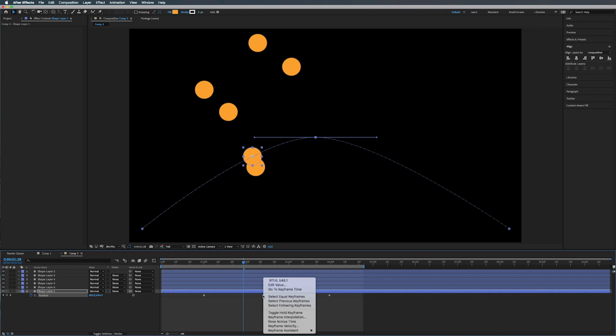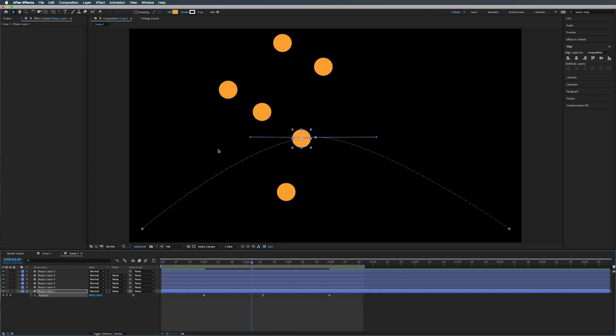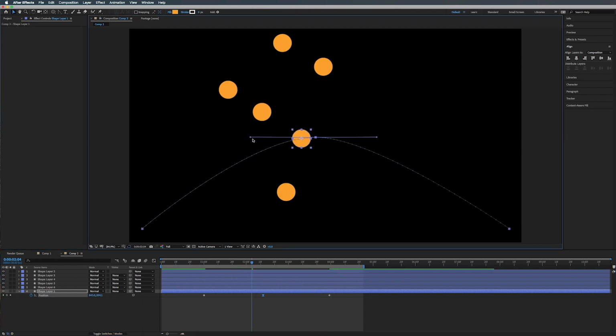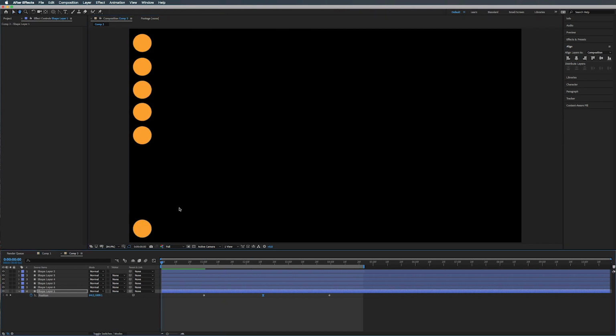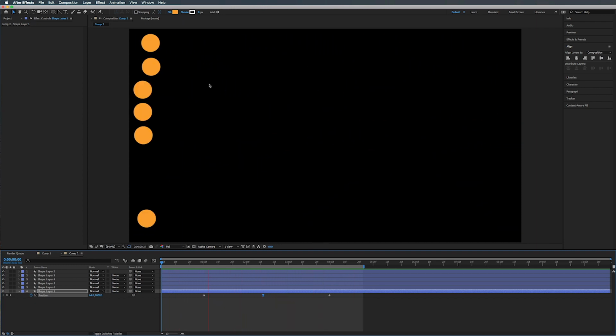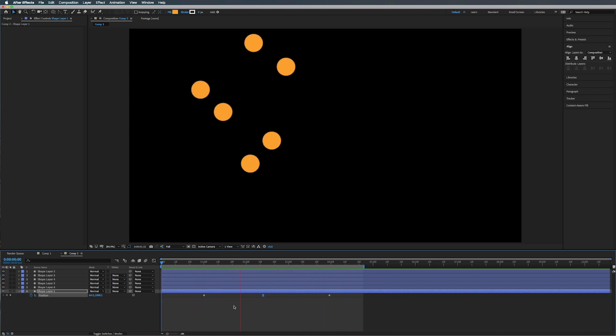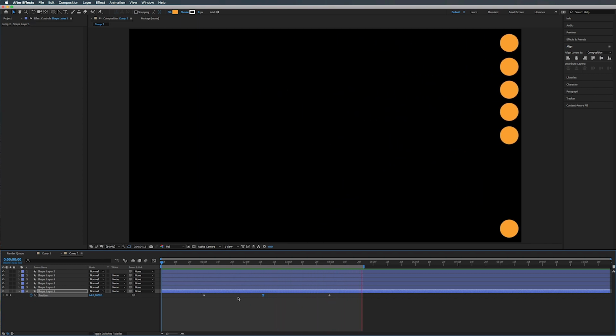All right, so let's change this back to continuous Bezier, and then set this middle keyframe to be an easy ease. So F9. Maybe make this a wider curve, and don't forget to hold down Alt. So you can see by this example the crazy amount of looks that you can get just by messing with and having different interpolations.